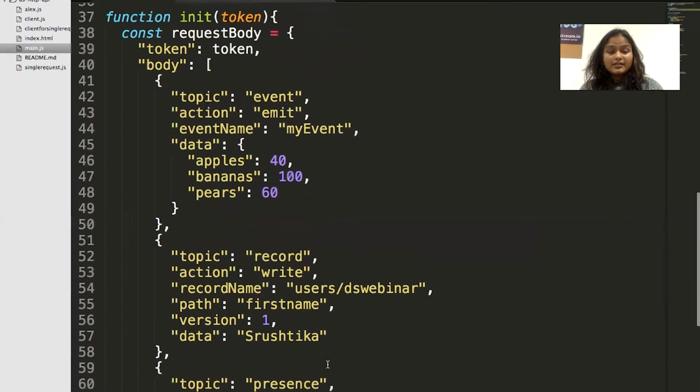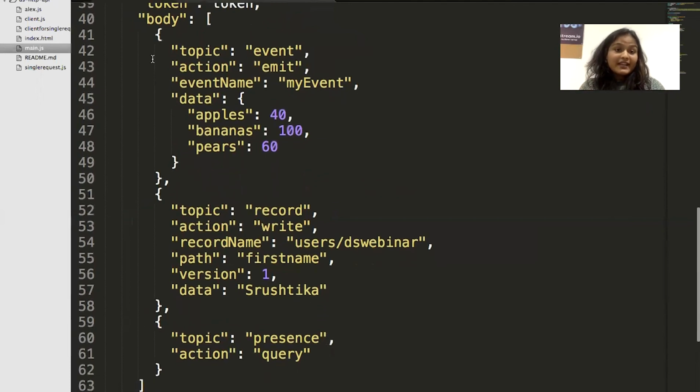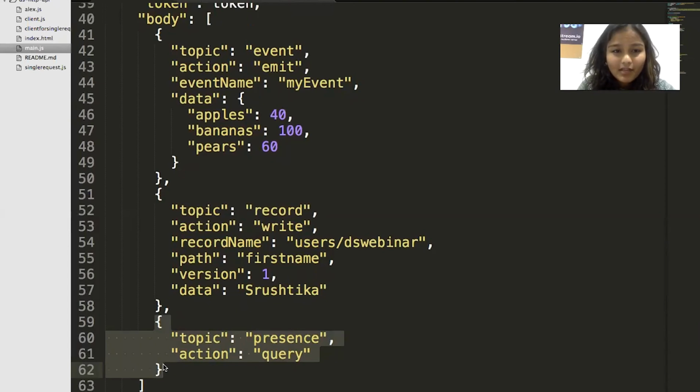Now, one thing to note here is with respect to the message counts that you see on your Deepstream Hub console or the dashboard, if you're sending multiple requests as a single batch request in HTTP, you can't really fool around. These will still be considered as 3 different messages sent to the Deepstream server. So it'll essentially be counted as the number of single, individual requests that are sent to Deepstream. So messages are counted that way. But in a sense, it's a lot faster because you don't have to set up the connection, authentication, validation, and all those steps that are involved in setting up a new request and response cycle every time in HTTP.